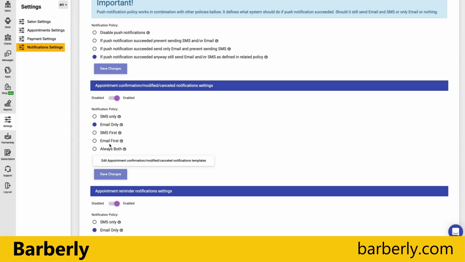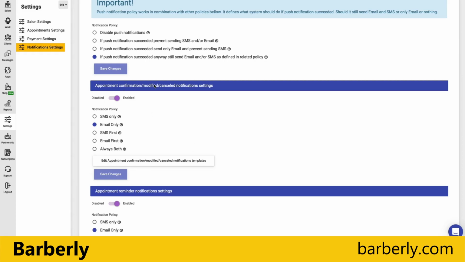And same for email. So if customer has email and email succeeded, system will not be sending SMS. So it's just a way to save some money on notifications. And always both obviously means that system always sends both notification types. So both means SMS and email.